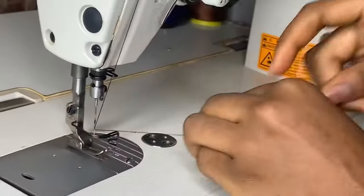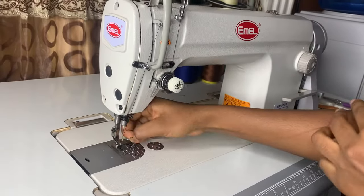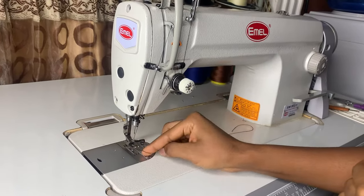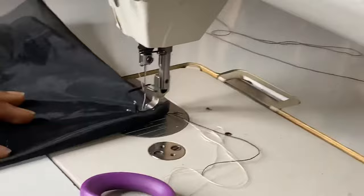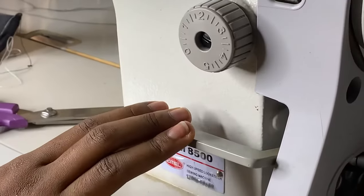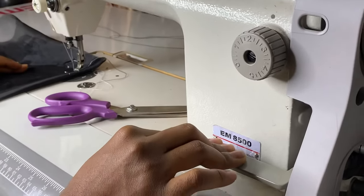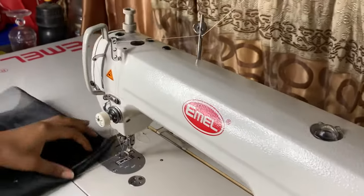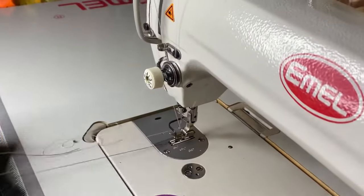Before sewing, to make it easier, try to bring out the thread from underneath. Do you see that? There you go. Sewing gently, and this is for your reverse stitch. Do you see that? Okay, so here's the stitch, nice and clean. So it's quite easy to thread an industrial sewing machine.